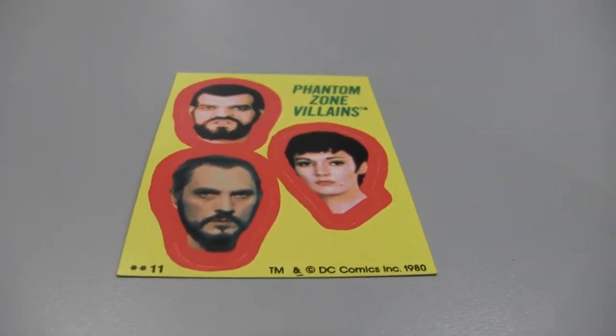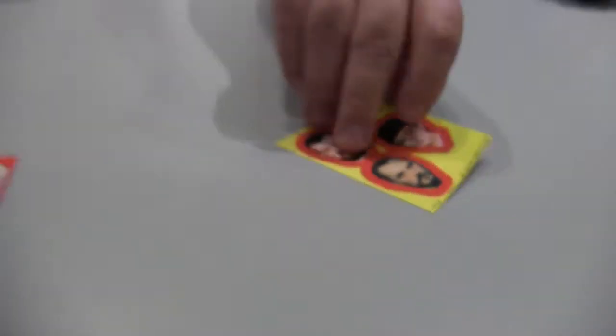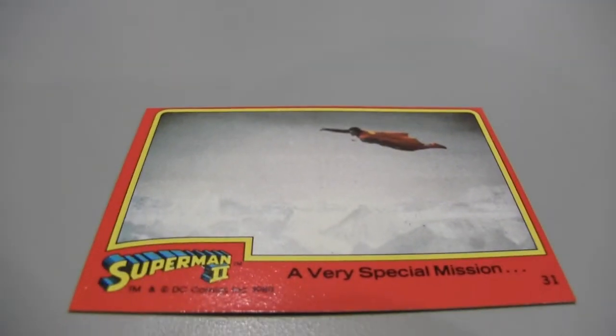Much better film, much darker. Zod was definitely much more evil in it. There's a scene where when they go into the White House, Zod actually takes one of the machine guns and starts picking off the Secret Service guys with it. Wow. And he's laughing while he does it. So you get definitely a much more maniacal Zod. And there's Superman flying away from the Fortress of Solitude. But yeah, it was much darker in tone.